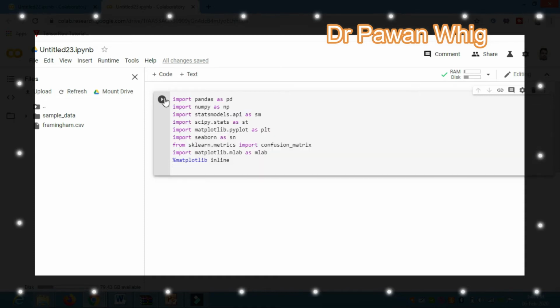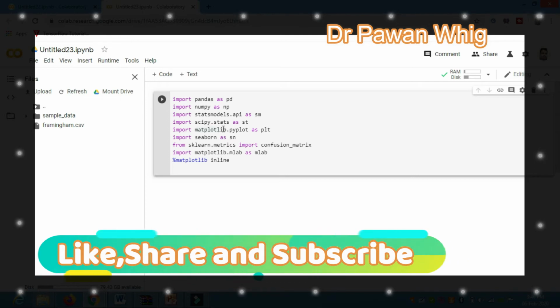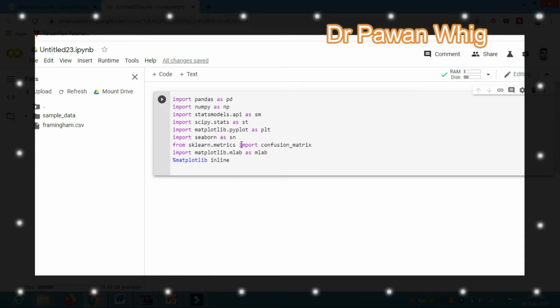You just have to import pandas as pd, numpy as np, and statsmodels API, and similarly scipy.stats for doing the statistical calculation, matplotlib for drawing graphs, seaborn, which also helps for drawing graphs, sklearn.metrics for calculating the confusion matrix, and matplotlib. So these are the libraries which are very important and necessary to do the logistic regression.